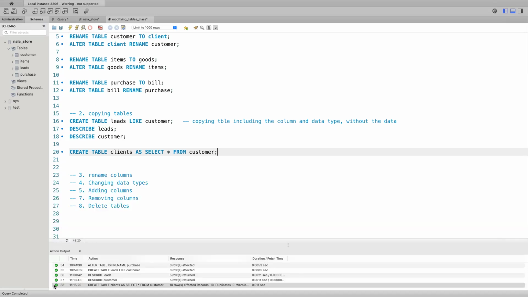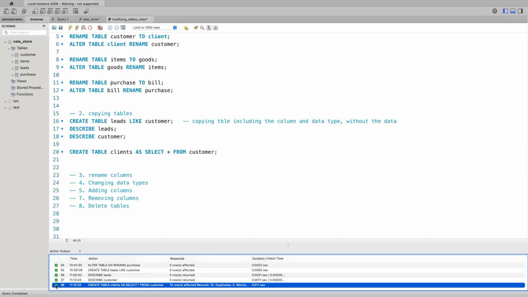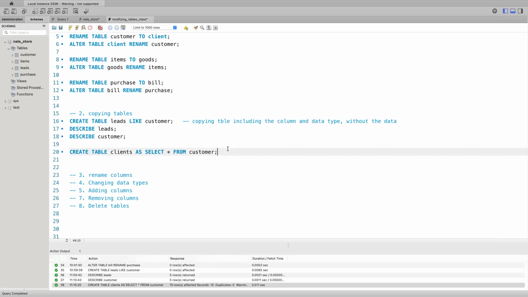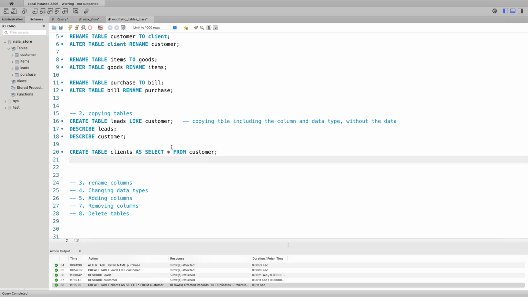Always see the bottom line of the workbench. If you see the green check, it means that your code is totally fine, with no error. After this, I want to see the values inside this table.